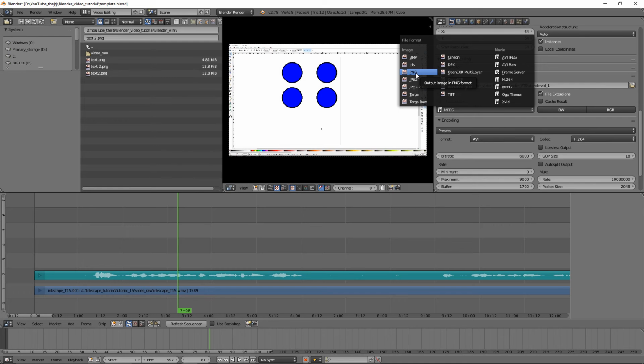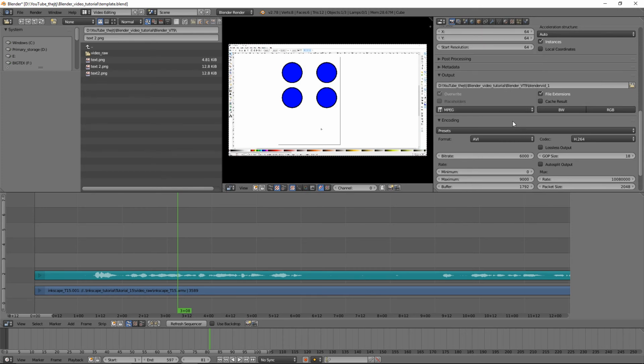Some people like to do that because if halfway through your rendering your computer or the render crashes, you've got half of it done, and you can just say, okay, I've got half of it, I'll start at frame 350. However, most of my video clips are no more than 15 minutes at the max, so I don't really have problems with crashes, so I keep it set to MPEG. And once again, you can set up using AVI or some other file format that you like.